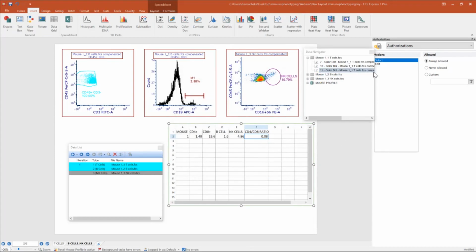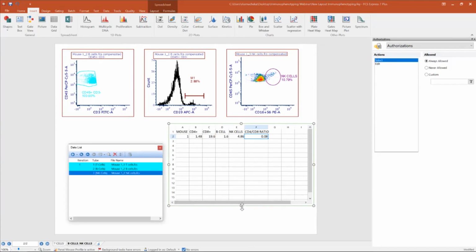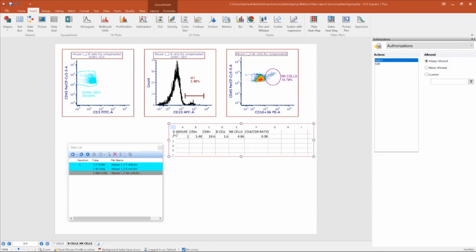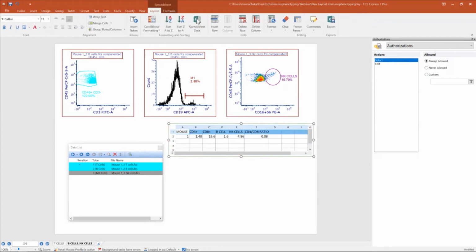Now that we've got a good spreadsheet started, we can go ahead and close our Data Navigator, modify this. I'm going to go up here to the Layout tab and insert a row. So we didn't designate that these are distinguished from all cells.